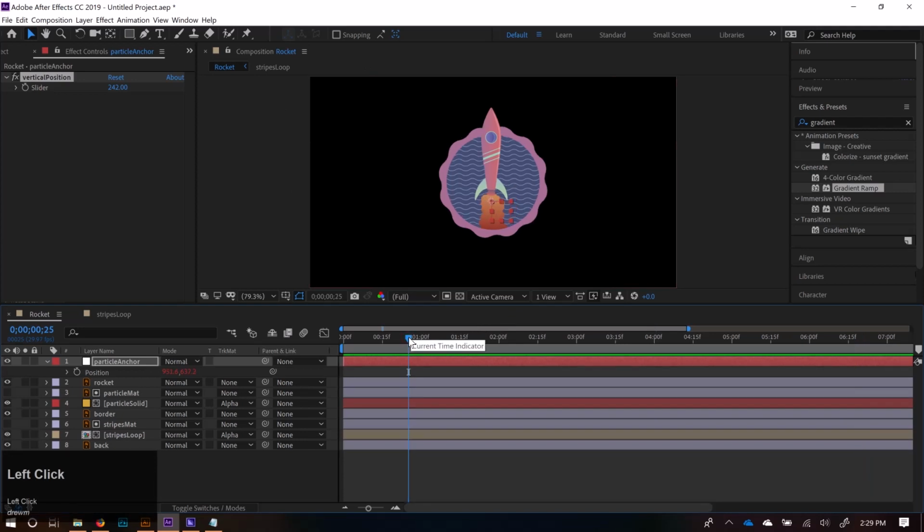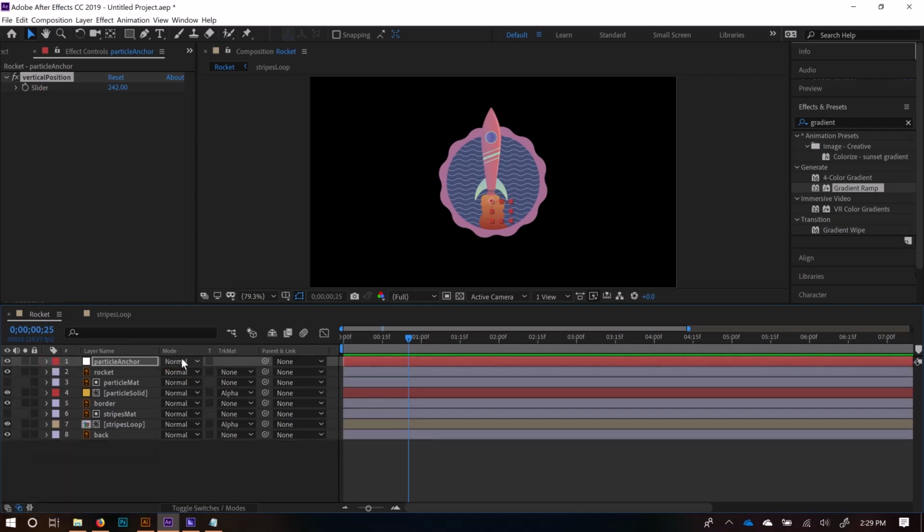Now we want to introduce this thing, and then we want it to outro. So we want to start with a blank screen, and end with a blank screen, have this jump around in the middle a little bit. In the original one, they basically all just scale up from the center, and that's exactly what I'm going to do here. In order for that to happen, though, we're going to need to group these, and the way we group things in After Effects is by pre-composing them. So all the rocket stuff is going to get pre-composed, all of the background stuff, like the lines, those are going to get pre-composed, and the stripes or the border is going to get pre-composed.